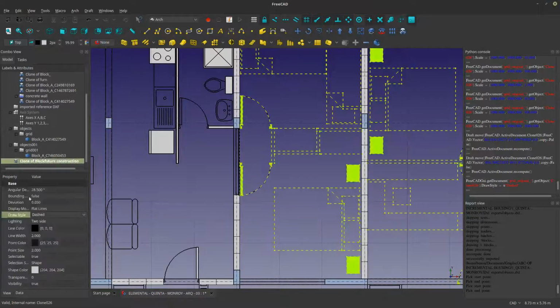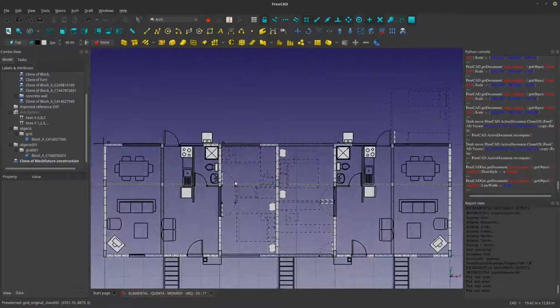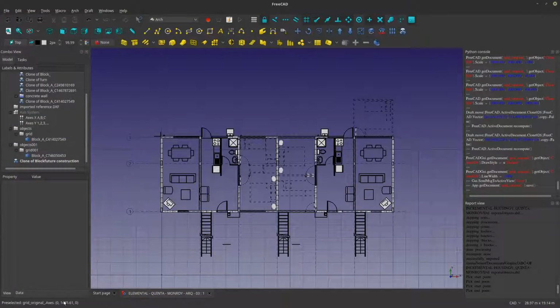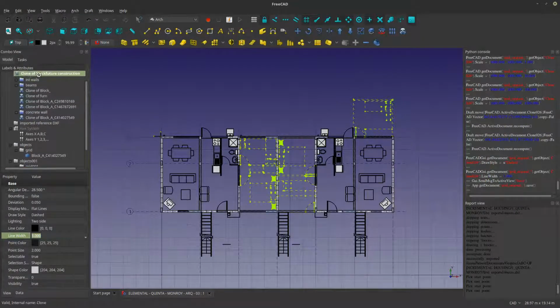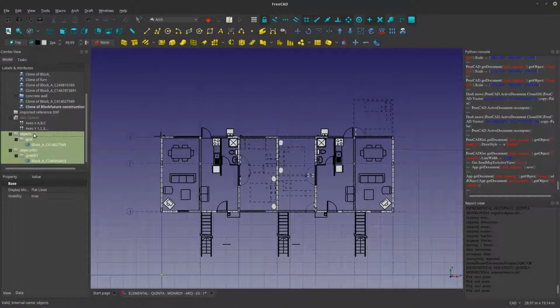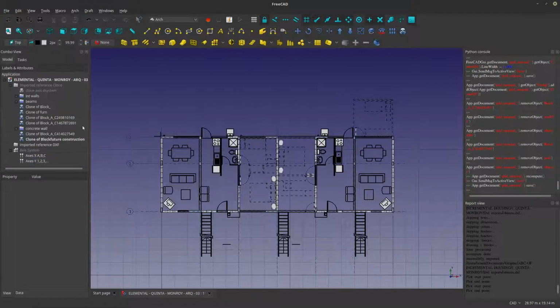Change the line width a little bit. Okay, that's looking good. File, save that. And then put you in here. And I need to delete all these elements starting to clog up my scene. Yes. And file, save. Very good.